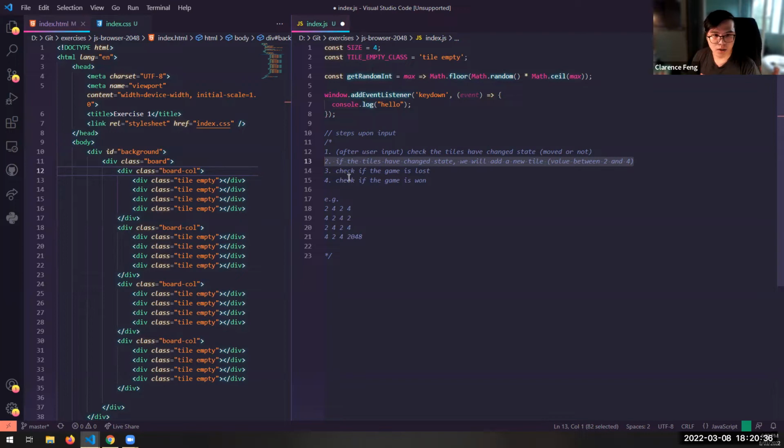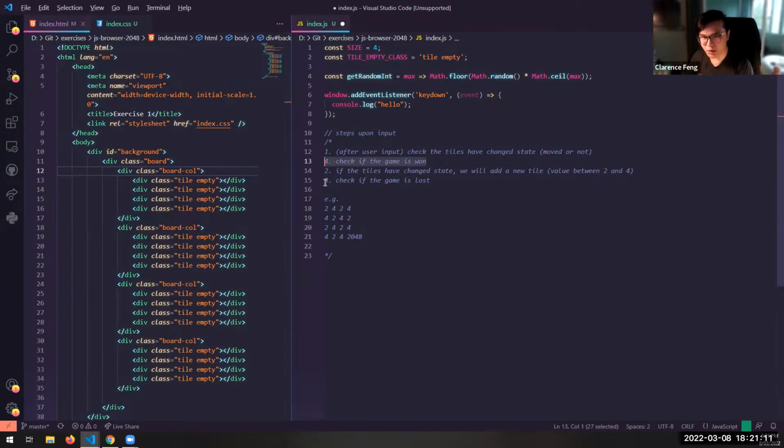Exactly. So where should we put the win check? Where instead should we put the win check? Before which other step? Yep, we can do checking before it's lost. We can also do it before we add the tile, because either of these is fine.